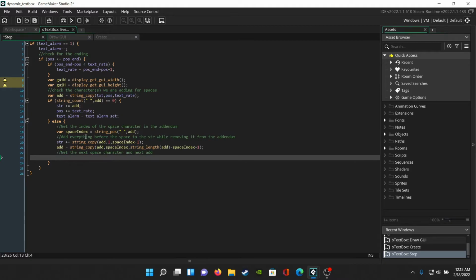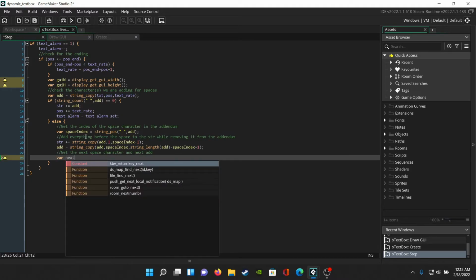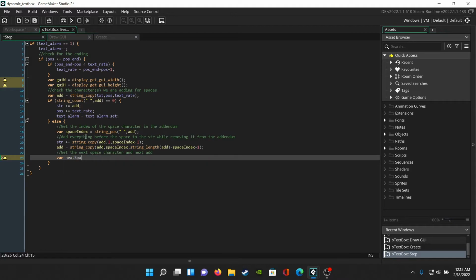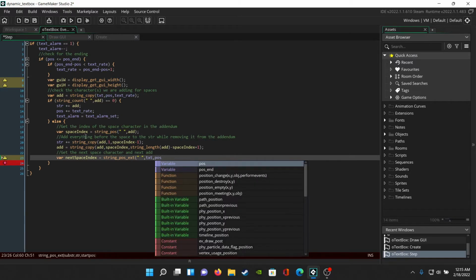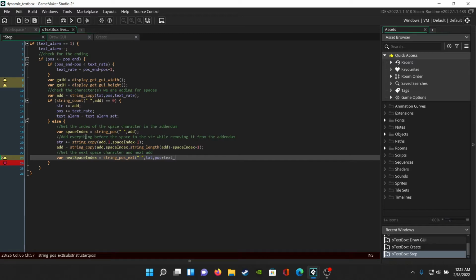So we're going to say var next space index equals string position, and we're going to use the extended one. So we're going to check for the space because we want to choose when we're starting, because we want to start at the position plus the text rate. Normally, I used to have this as the space index, but that doesn't work.